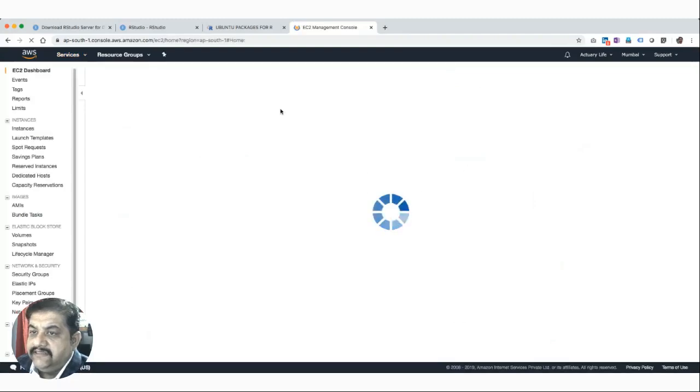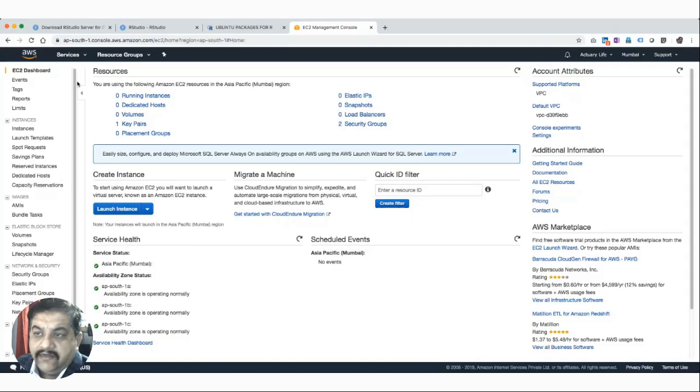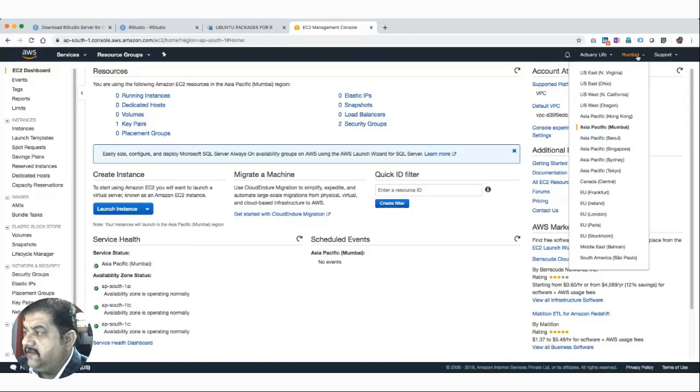So EC2 itself has got a dashboard, as you can see. Once you click here, there is some useful information that we have. On the top right corner here, you can see it says Mumbai. And when you click on it, a drop down comes here, which shows the location of the data centers. And you can run your instance. So each server is called an instance here. You can run your instances in any of these servers.